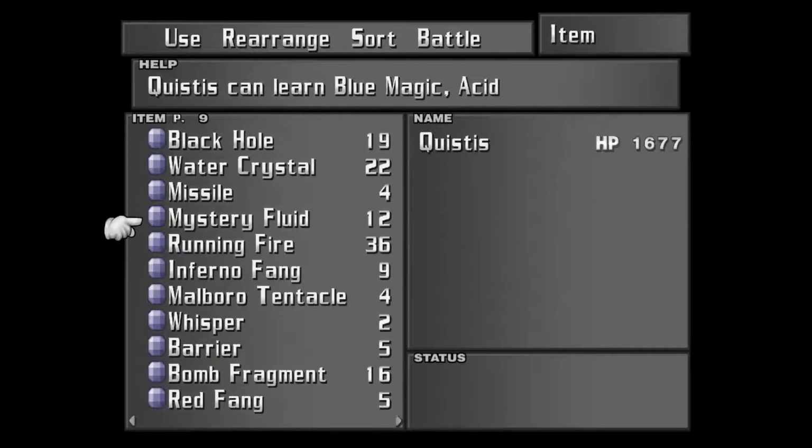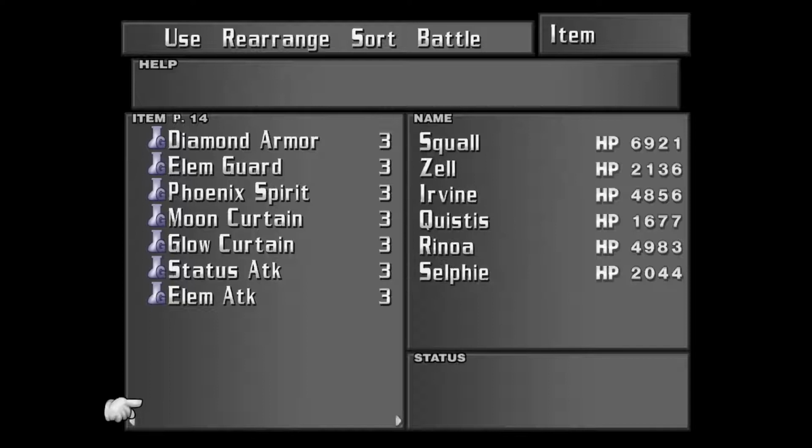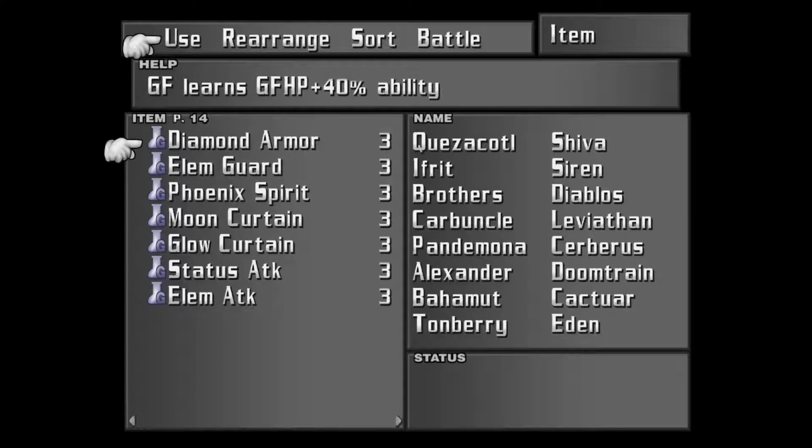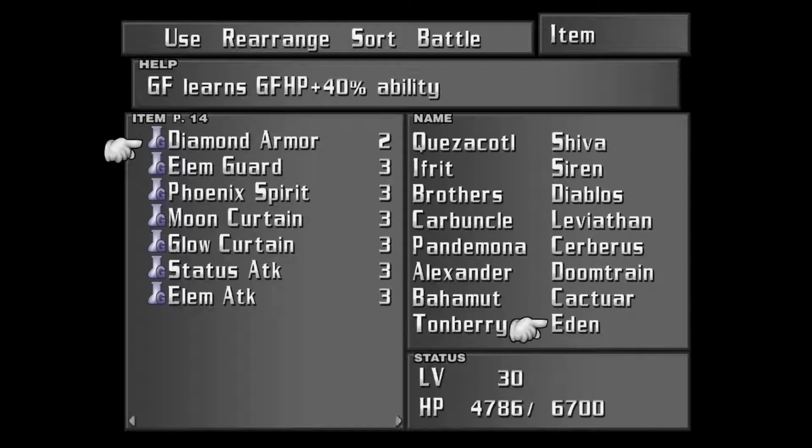3 stars, we got those from Squall's card. I don't need those in this part of the menu. The rest of them are all at the end here. We have GF HP plus 40%. These I don't really need for anything, but if you feel the need to, you can just give one of these to Eden since you remove some of them, and it already has a whole bunch more HP. Not that we really need to, but it's there.